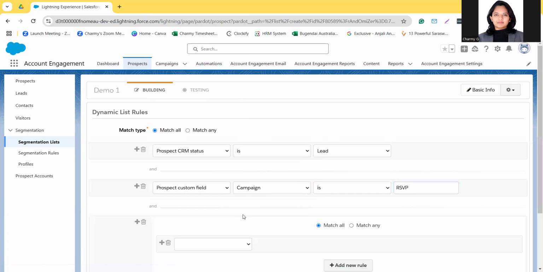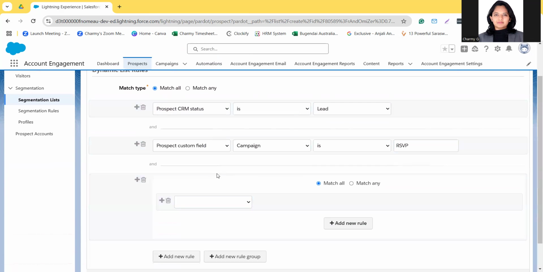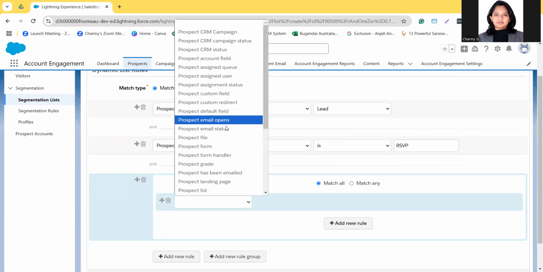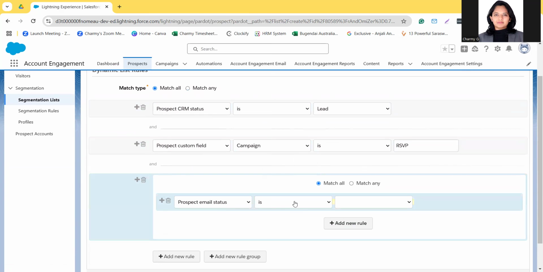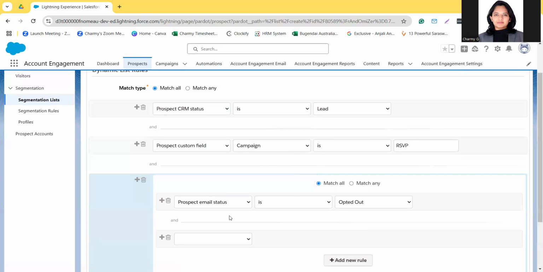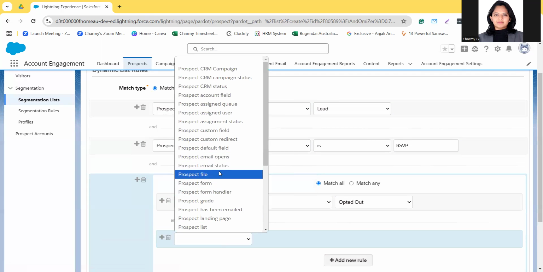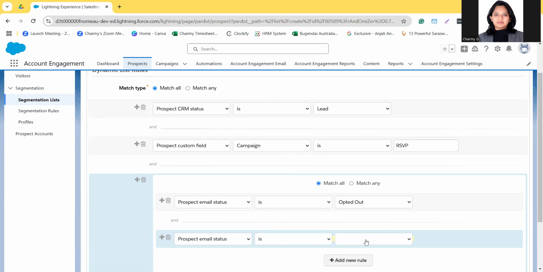After that, I will add a rule group. So these two will individually check the condition. Then these two along with this whole group will check the condition. So let's say under this campaign, if the prospect's email status is opt out, or the prospect's email status is do not email.